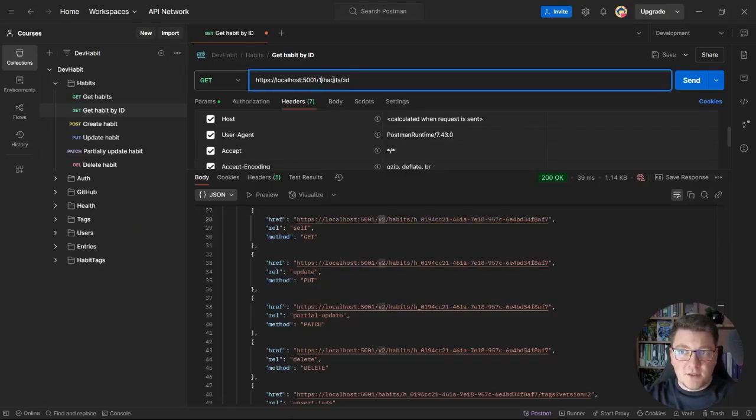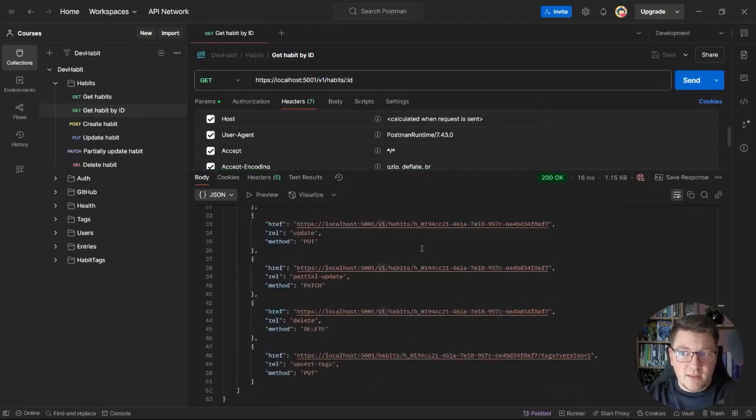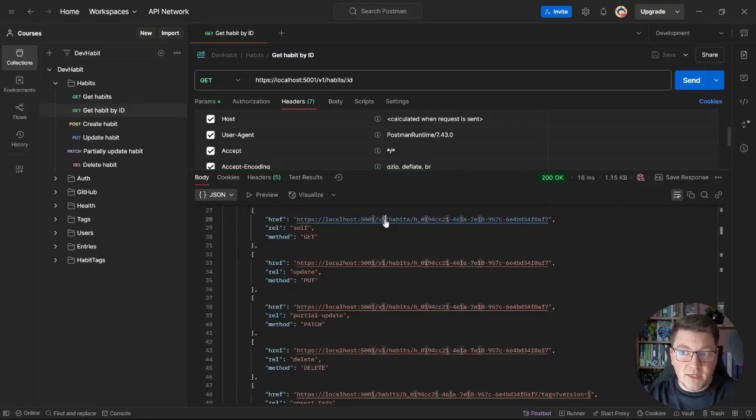But if I update this to version 1 and send the same request, we'll get back the hypermedia links with version 1 inside. And you have to ask yourself, which hypermedia link is now the correct one? Should I use version 1 or should I use version 2? You can see how this introduces a conflict with your hypermedia links, so that's why I want to suggest an alternative approach to API versioning, which achieves similar results, but doesn't force us to change our API surface.